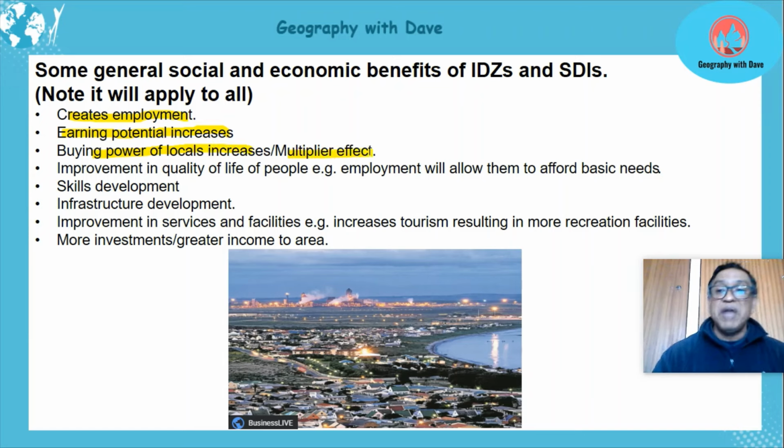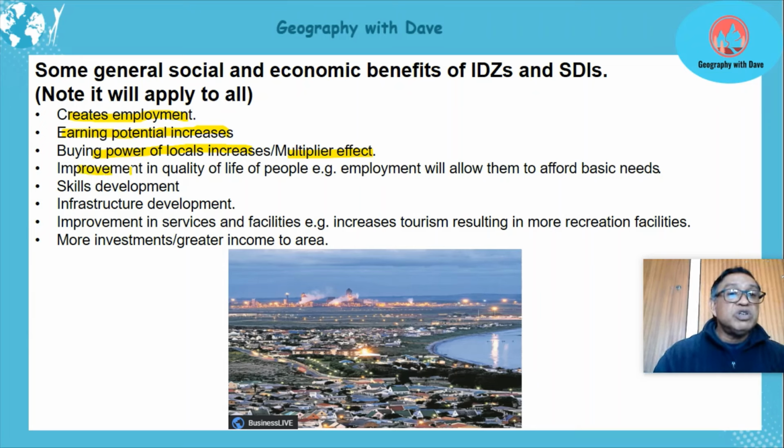You would have done the multiplier effect. As more people buy, more production, variety of crops, variety of products, all these things increase, because the market is increasing. And as the market increases because of the buying power of the people, so do the products being sold or produced. Because the local market is very important, learners. If you've got a local market, you are already selling your stuff immediately. You're not paying for much transport costs, etc.